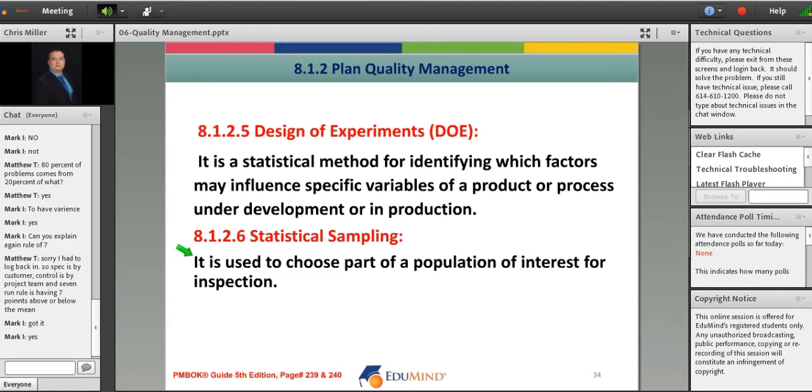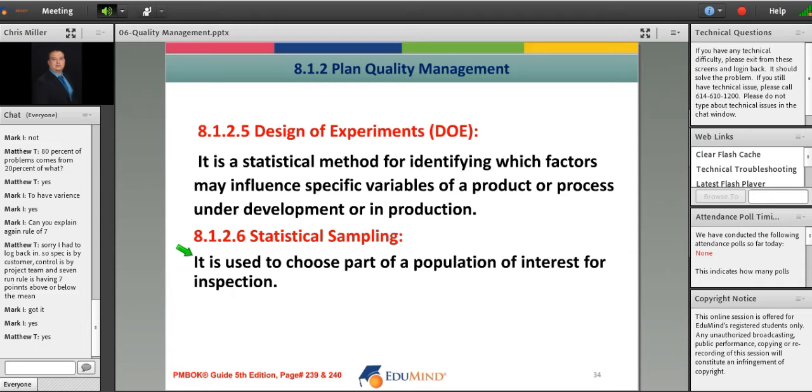A couple of features of each of those as well. Population testing is more time consuming, right? It's also more costly. It's more like destructive testing. Random sampling, where you just take a piece of the population, is much quicker and definitely less costly. Do you guys remember those from last week? All right, very good.